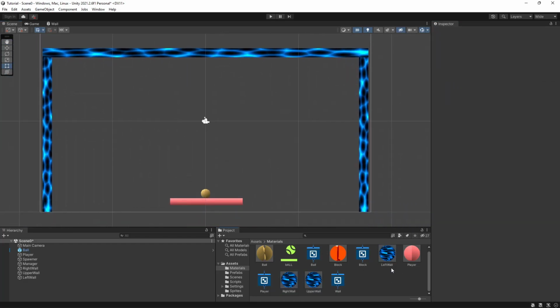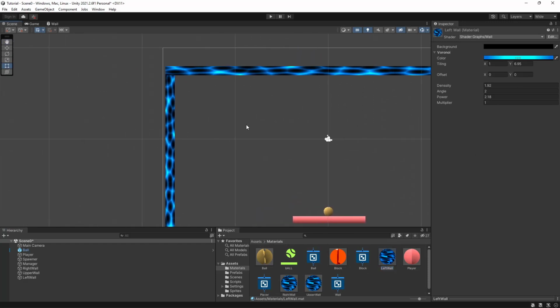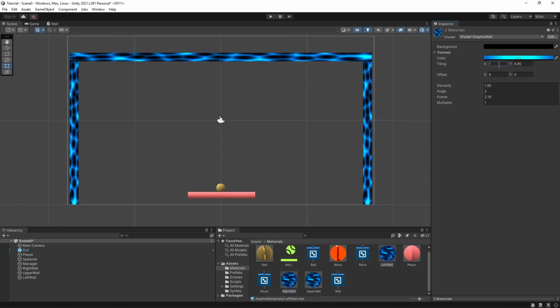Now let's play with each one's tiling values, starting with the left wall here and the right wall because they have same values. So a value of 0.6 will be fine. And for the offset, let's offset one of them a little so they won't have the same texture. Just a little bit.